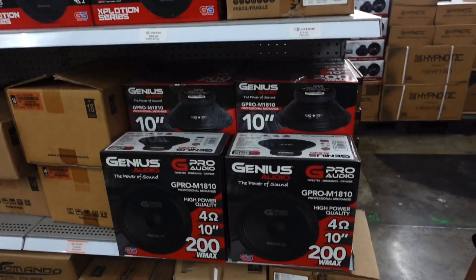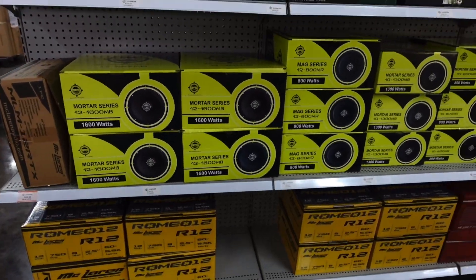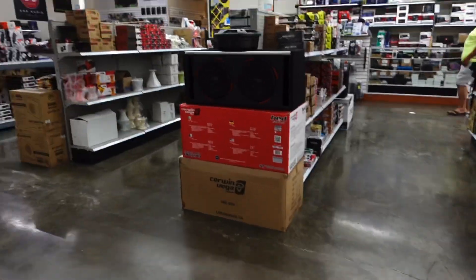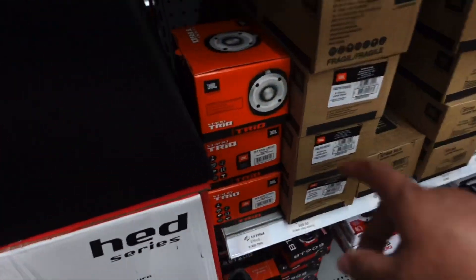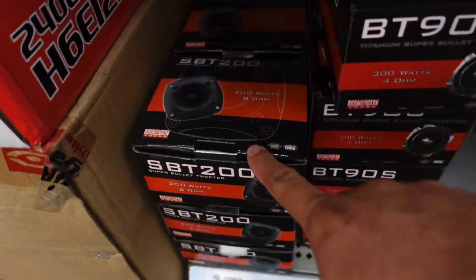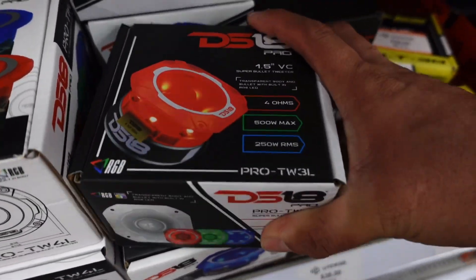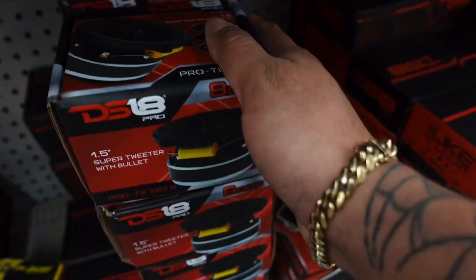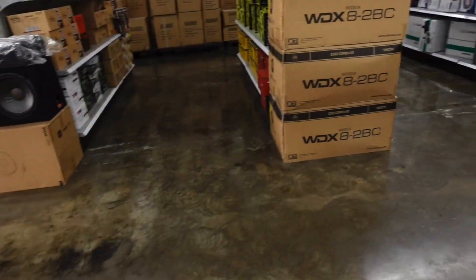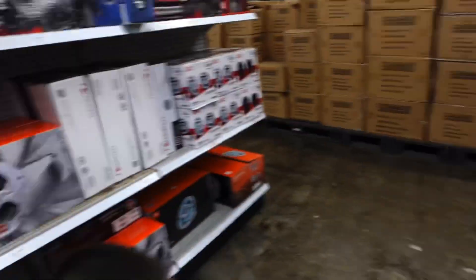More mids and highs over here. JBL — that's my stuff right there. Morel series, Commando. These Earthquake ones are like entry-level — they're not the best but they do the trick. The trios look pretty good too. DS18s — that just looks too cartoony for me, I couldn't do any of these. These bullets are pretty good though. They also have marine speakers — I guess you can put these outside, but I wouldn't recommend it. I'd just do regular loudspeakers.